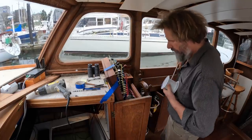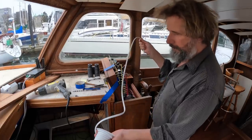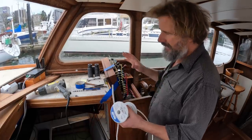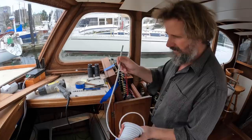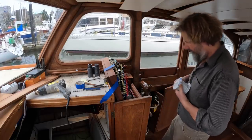Okay, so I'm going to run it straight from the helm, because this first circuit is going to be the anchor light. And the anchor light isn't spliced. Ooh, some waves coming in. The anchor light isn't tied into anything else. Basically, the switch at the helm here turns the light on at the top of the mast. That's all it does. So it's a single run. So let's start to run this out and around.